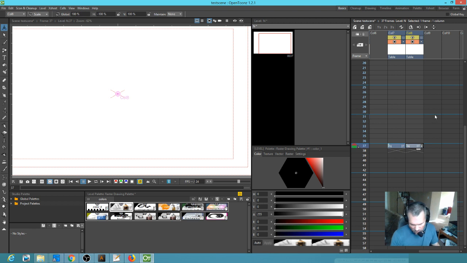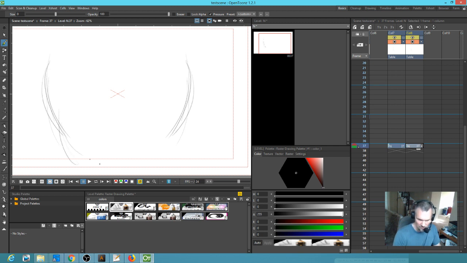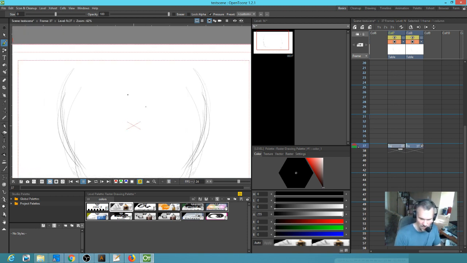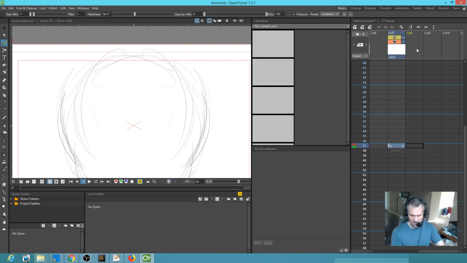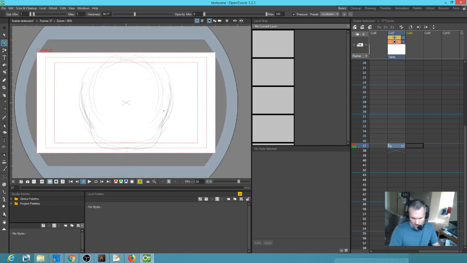All right? You can actually go ahead and draw it from either side. Right now I'm drawing from the right side. Now I'm drawing from the left side. It doesn't matter. Okay? And you can draw on either column. It doesn't matter which column you draw on. So it all works completely as you would expect. And then when you're done, grab the two levels, xsheet, merge levels, and then delete the extra one. Okay? That is, in just 5.5 minutes, the OpenToonz quick tip of the day.